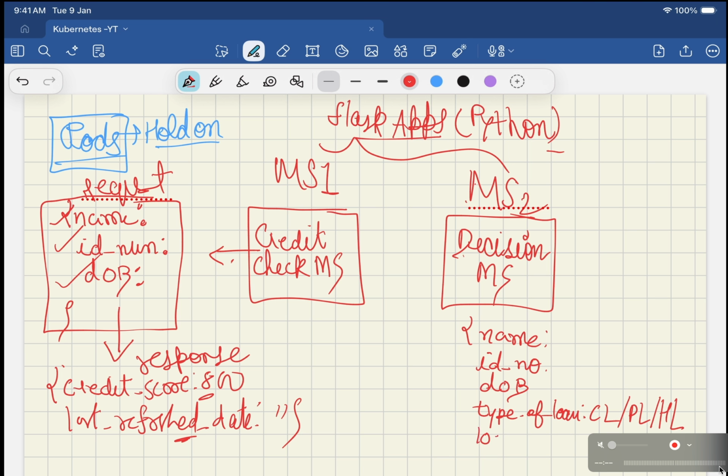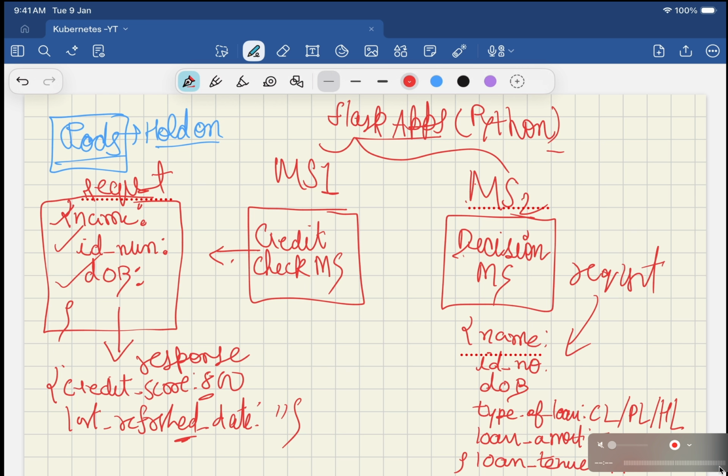The loan amount in number, it could be something like 5 lakh, and the loan tenure, let's say 4 years, or just 4 for example. So this is the request for this specific microservice.